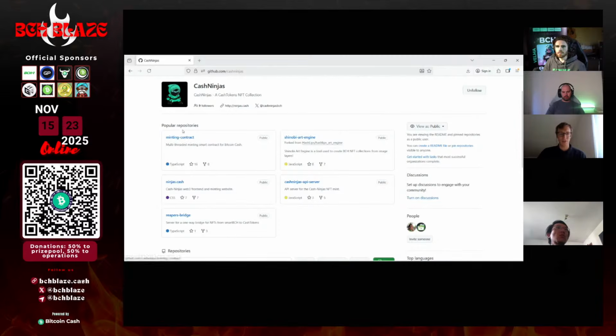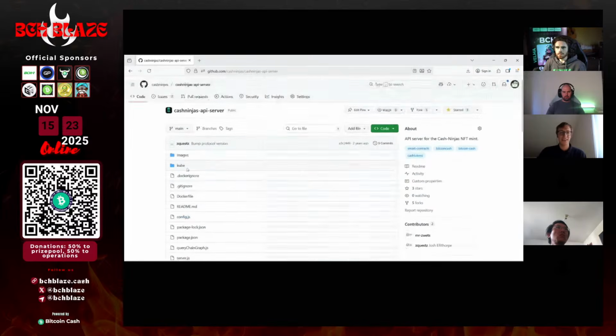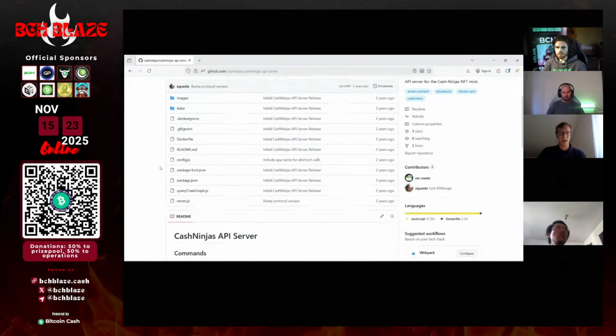Then besides the actual minting contract itself and the dApp, we also have the API server. So we do have a backend, so a server running some process in the background. For example, this can keep stats. So if you want to be able to see how many people minted on every day and you want to make graphs, then it's kind of nice to run an API server which has a database and just keeps on-chain statistics. So that's a common use case for servers.